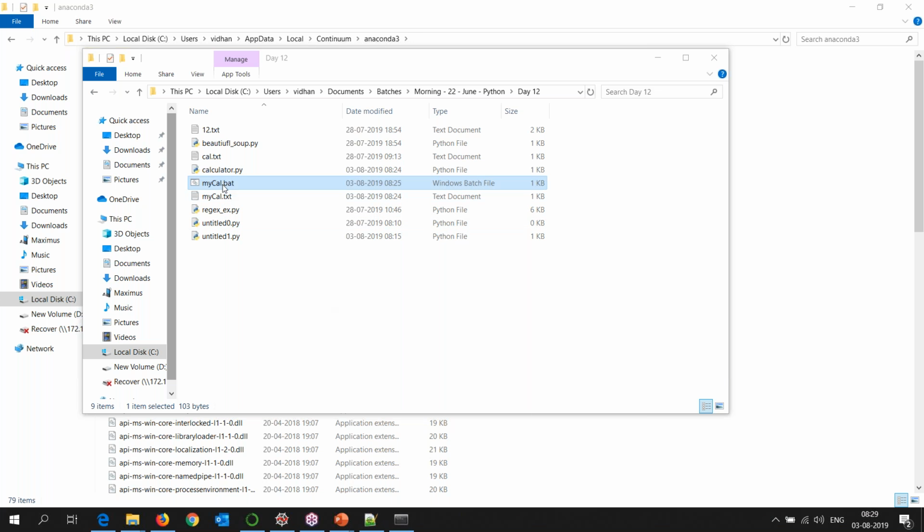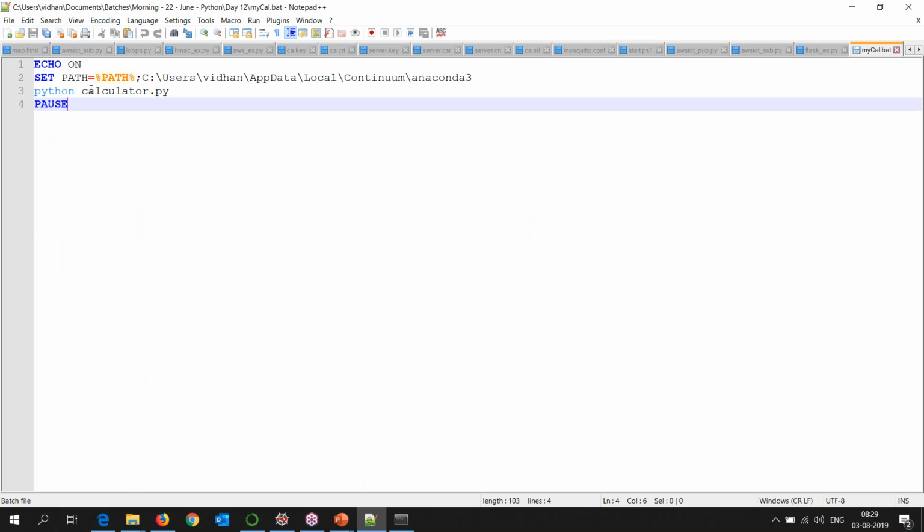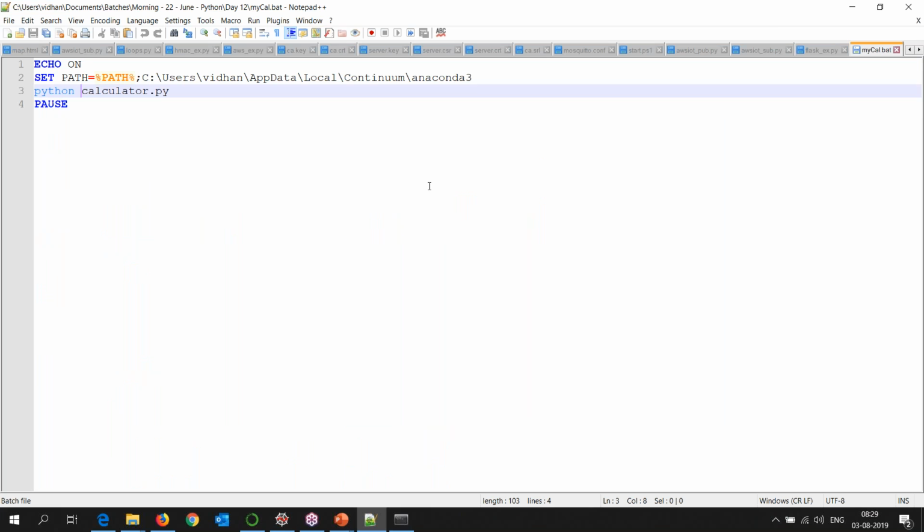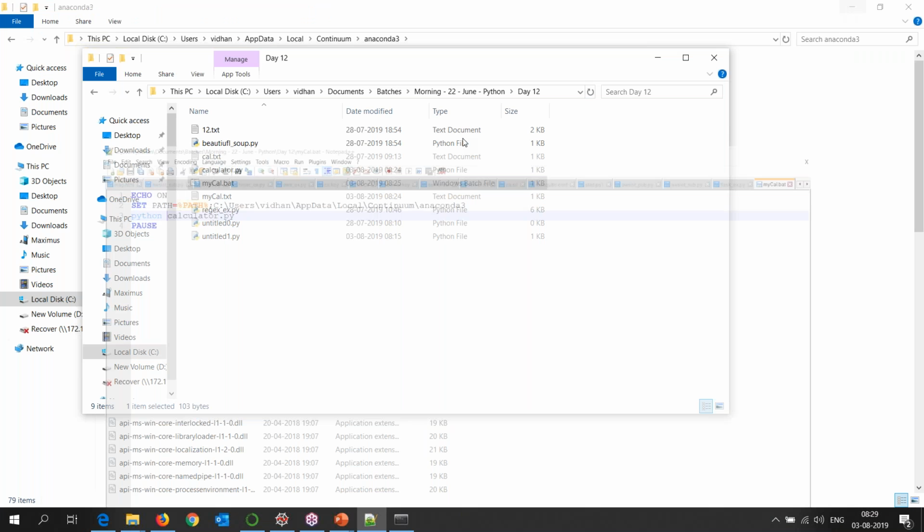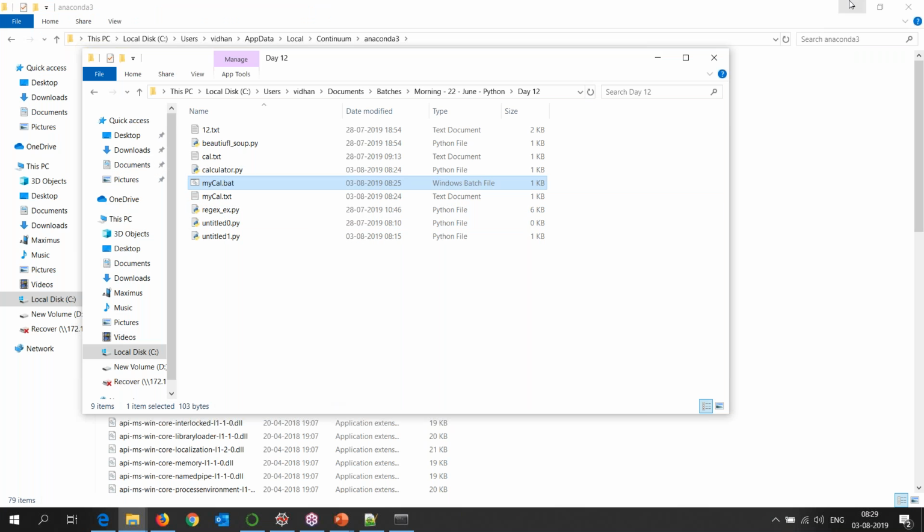Now, if you don't want to keep your batch file here, you want to keep it somewhere else, and you want to call this Python code from somewhere else, then all you need to do is change this location. Since right now I'm okay with giving just the name of the file, that is calculator.py, because they both are in the same location, right?